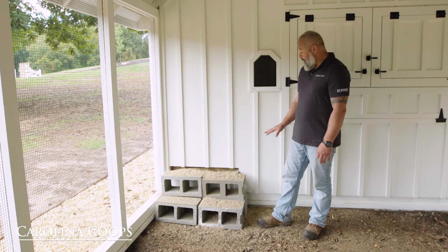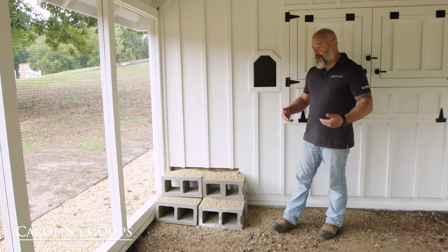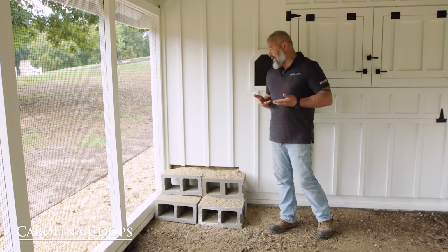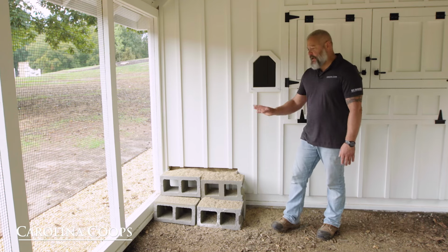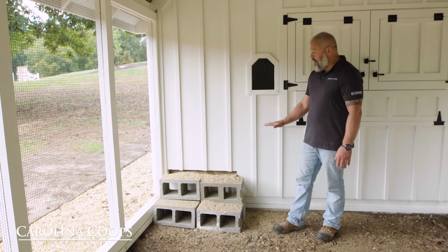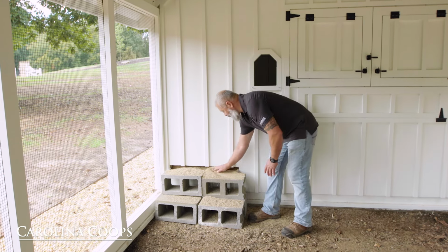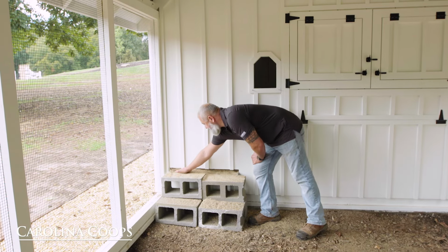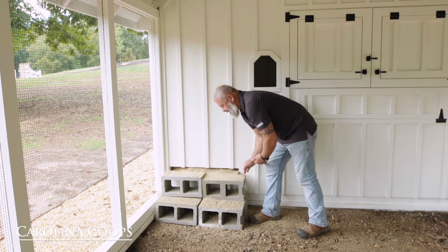Now, the other thing that happened is when you're ever designing a feeder or buying a feeder to hang, ideal is to have it just below chest height. And because of the construction and the floor joists and things like that, and then going on to a 1.5-inch sill plate, then the concrete footer, then bringing soil in, it ended up a little bit higher than what we wanted. So for right now, again, we got the cinder blocks here. The baby chickens have gotten up here, and when they get older, they will not make this big of a mess. But again, chickens are chickens.